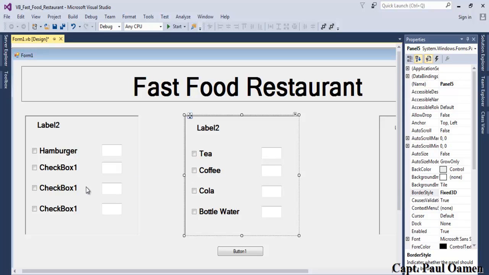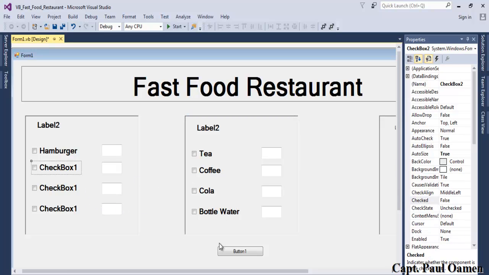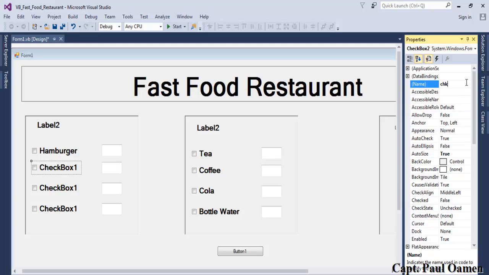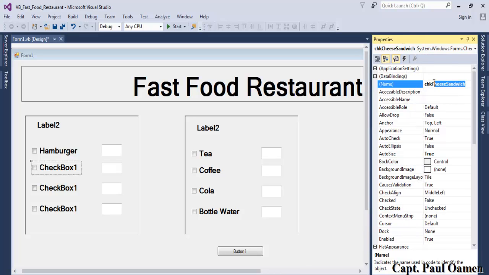Okay, now let's complete the fast food itself. Let's just call this maybe CHK cheese sandwich. Yeah, why not? And we just enter cheese sandwich. Okay, now just copy that instead of typing all day.